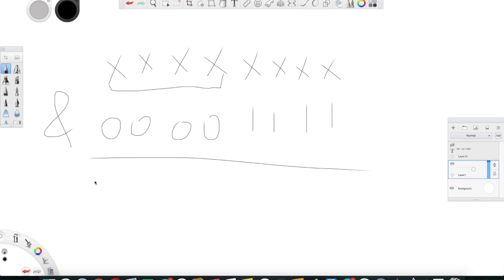So anything ANDed with 0 will be 0, 0, 0, 0. Anything ANDed with 1 will be as it is, X, X, X, and a final X. So this will be the mask 0x0f. 4 zeros is 0, and 4 ones corresponds to f.